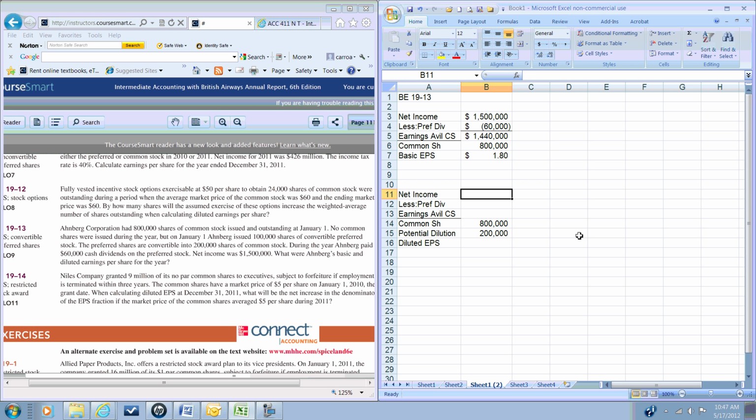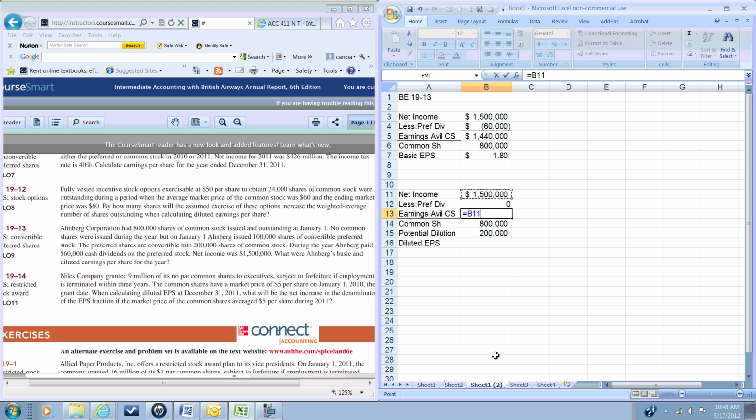For our diluted earnings per share, we will, of course, use net income. However, let's think about the preferred shares. We are doing a what-if scenario when we do diluted earnings per share. We said if the preferred stock was converted into common shares, it would have a dilutive effect of 200,000 shares. Well, we're going to make the assumption that the preferred shares are converted before the payment of preferred dividends, so our preferred dividends will be zero for use in the diluted earnings per share.